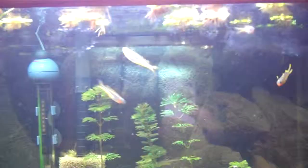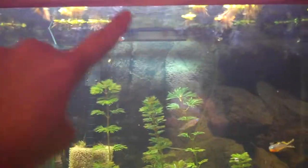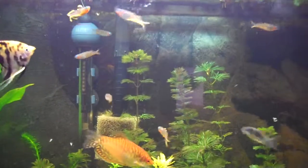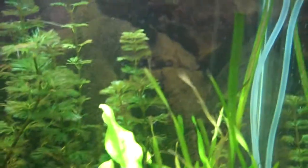Also, dude, this Cambodia, I just cut this plant. If you saw my other video, this plant was up to about here, right? Well, I woke up this morning and it was all the way up here, leaning this way. It probably grew 2-3 inches overnight, in like 24 hours. So I had to cut it and I planted it in the back there. But I mean, cool stuff, man.